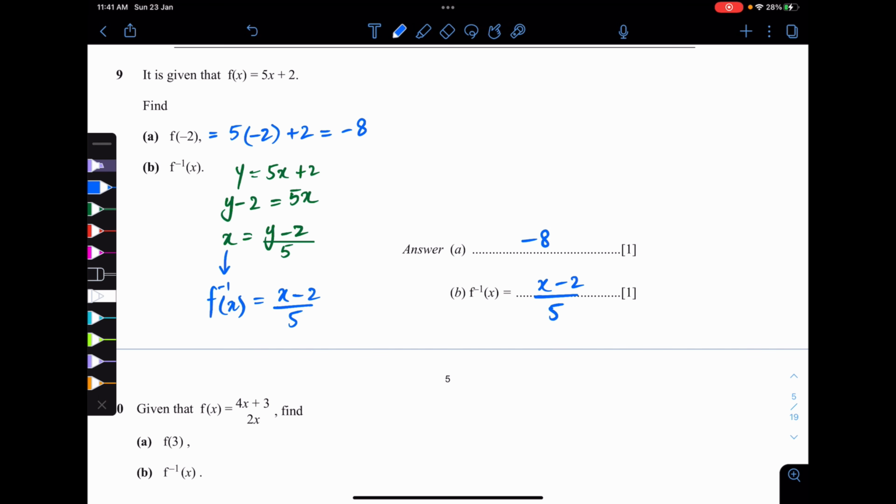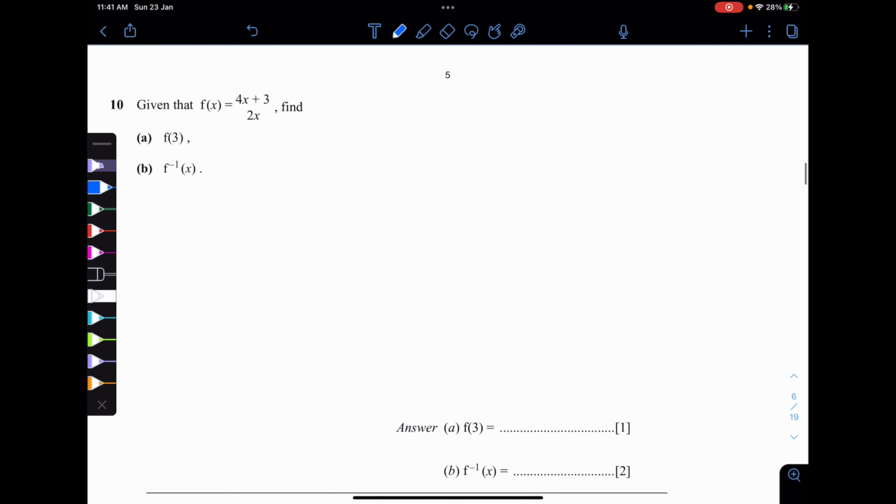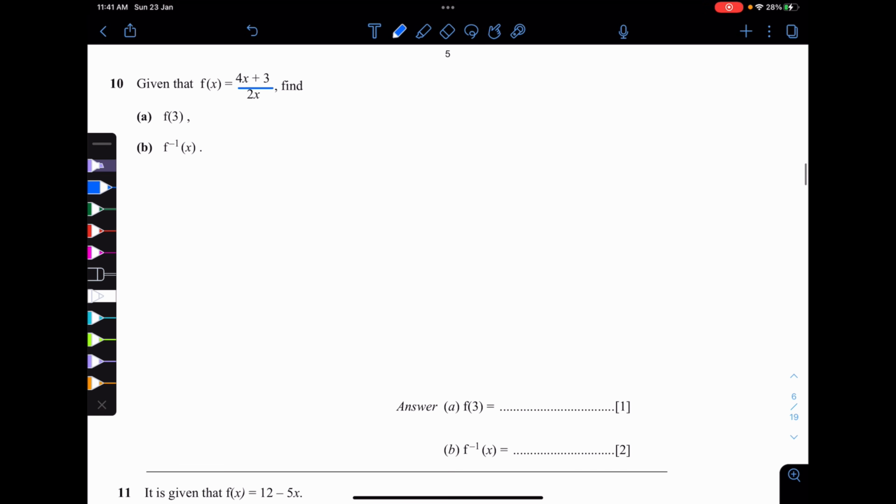Okay, so this was a pretty much straightforward question. I don't think this needs more explanation. Let's move to question number 10. For question number 10, the first part is really easy. You're going to put 3 into the main equation. So 15 over 6, and with a little bit of cutting, 3 5s are 15 and 3 2s are 6. So the answer is 5 by 2. You can also write 2 whole 1 by 2. You can also write 2.5. It's perfectly fine as well.